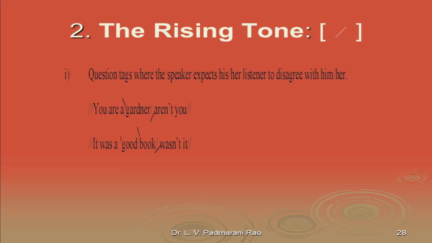You can give a rising tone in the main sentence also and to the tag also. So, you can pronounce the same as, you are a gardener, aren't you? Both places you are rising up. To make it more polite, you're a gardener, aren't you? Is a better expression. It was a good book, wasn't it?